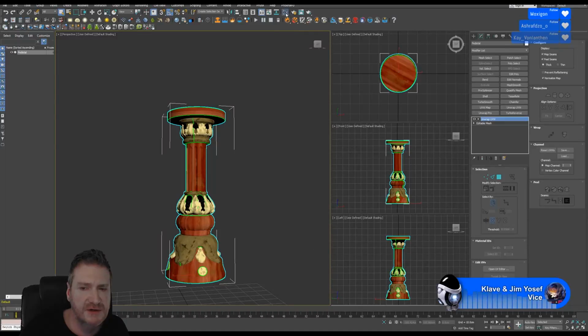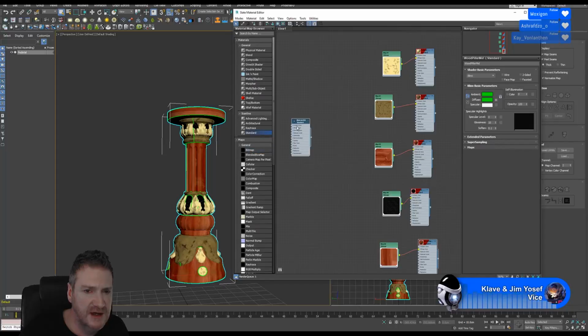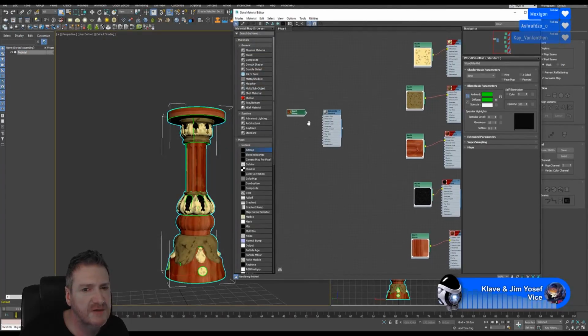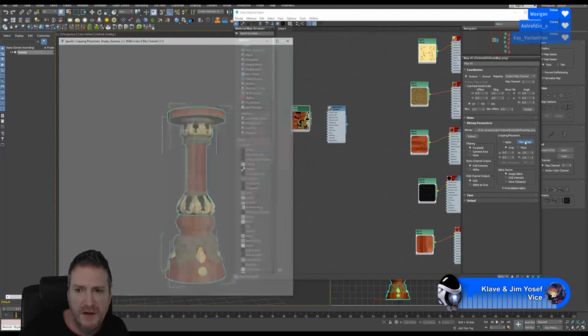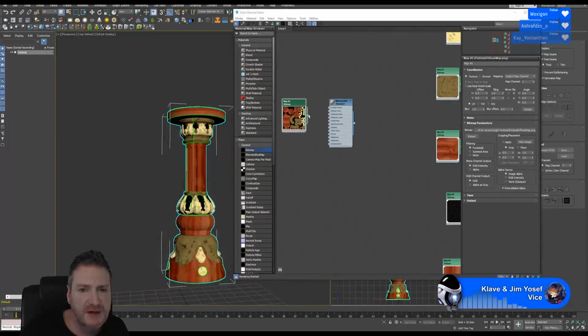And now I'm going to jump back into my material editor, pull out one more material, and load up that bitmap we just saved out, which is this one here. And you can see there's no shadowing showing in the actual material itself. If I double click this and open it up, even though we saw the shadow in Max, there is no shadow applied to the diffuse map.